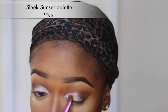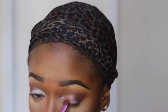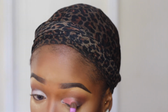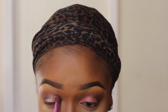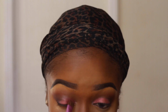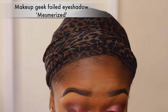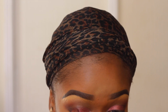For my eyes, I'm going to be taking this color from my Sleek Sunset palette, and it's in the shade Eve, and I'm just going to be applying this all over my mobile lid. Next, I'm going to be taking my Makeup Geek's foiled eyeshadow in Mesmerized, and I'm just going to apply this onto the center of my lid towards my outer corner.